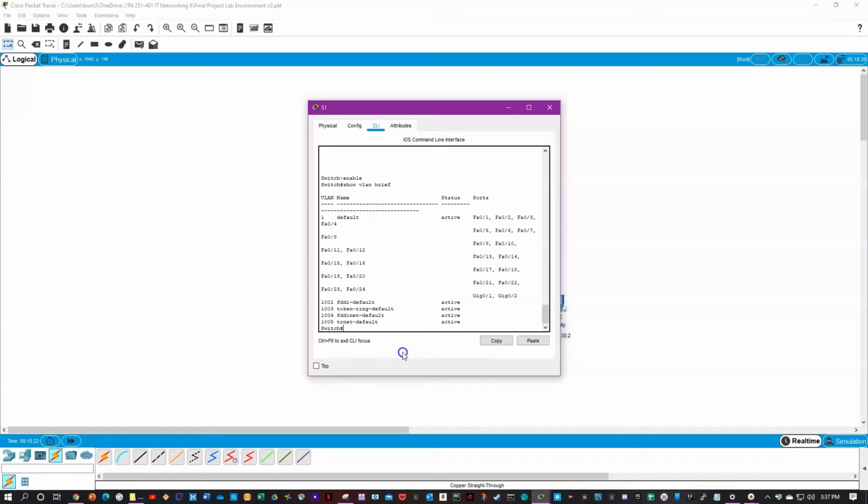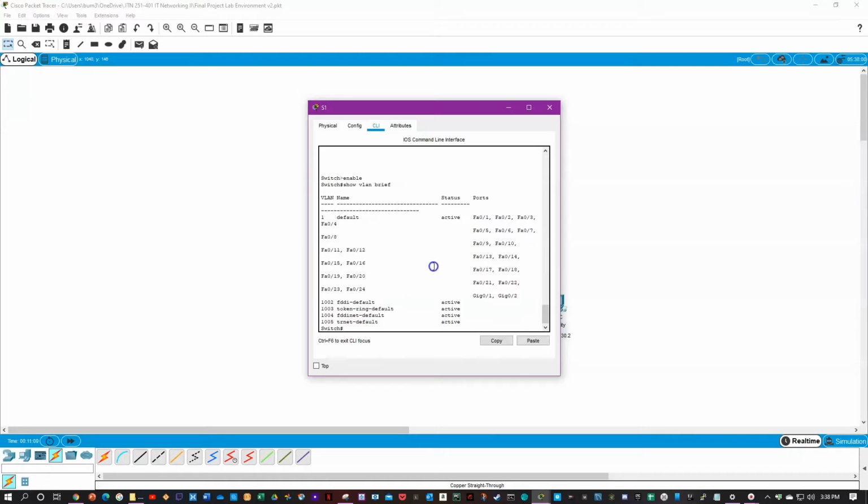This will basically show the status of your VLANs and what ports, if any, are connected to them, and also the name. What this is showing us right now is we only have one. We're not counting the ones down here. We only have one, which is the default VLAN 1. It's active and all ports are associated with VLAN 1. If you are going to use VLANs, you want to assign your ports to a VLAN that's anything besides 1.